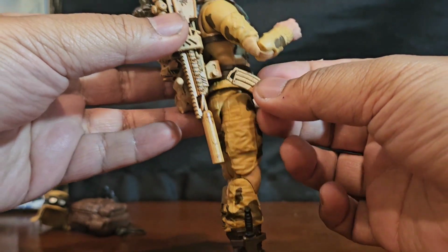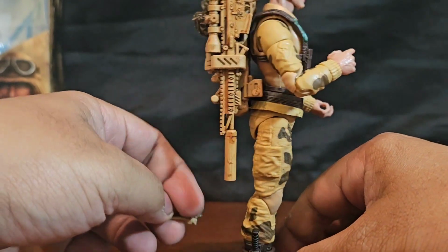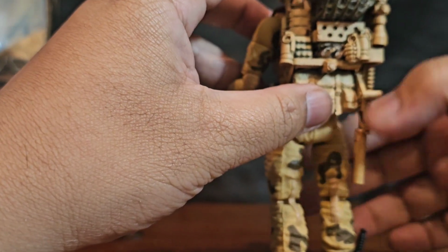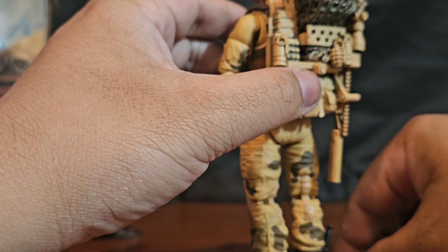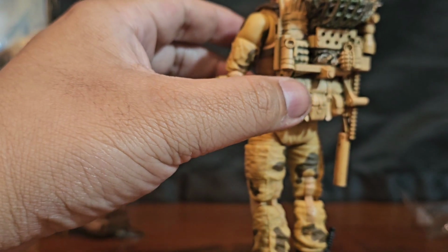Okay. I mean, I guess you would have to do it like this, but no magazines, and I'm not sure where you would put his magazines at this point. Would you have to put his magazines up here? Yeah, you could put one of the magazines up there.